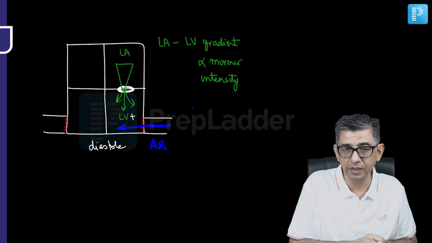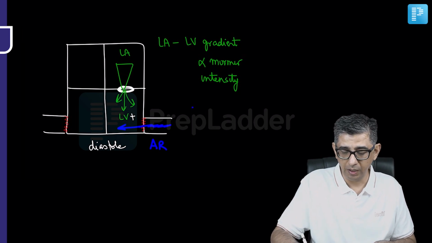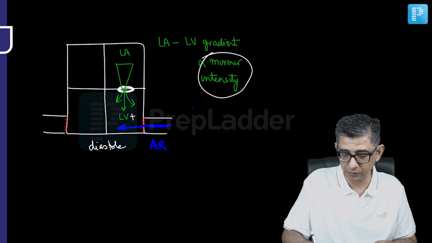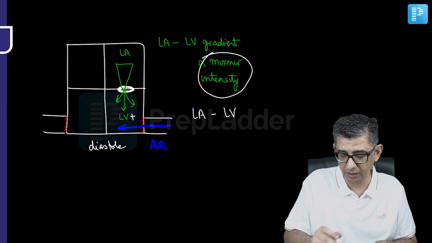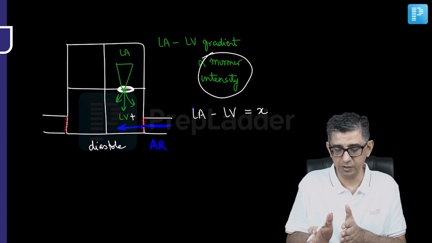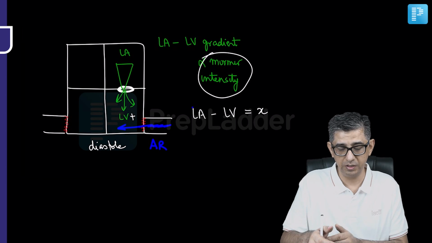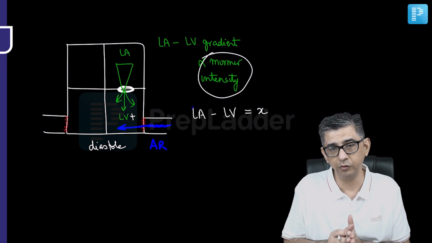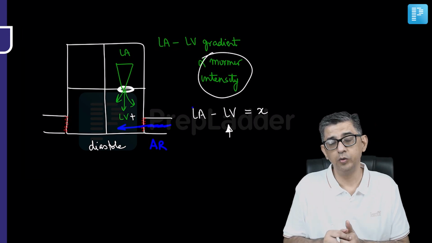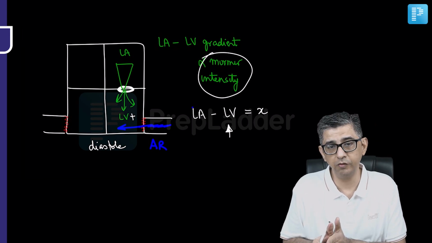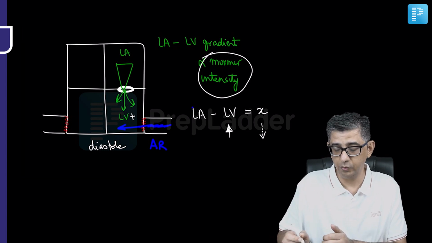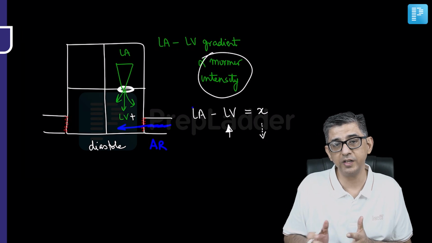Now, what you need to understand is that the intensity of murmur in mitral stenosis is directly related to the difference between LA minus LV. Just for the sake of mathematics, let me write this once again. Let me say this gradient is X, whatever be the mathematical value. The difference between LA and LV pressure is deciding the intensity of murmur of mitral stenosis, but aortic regurgitation will increase the pressure of the left ventricle. The moment you have an increase of the pressure of the left ventricle, then mathematically speaking, this value of X will begin to reduce, which is why I will be having a softer S1 in the patient.